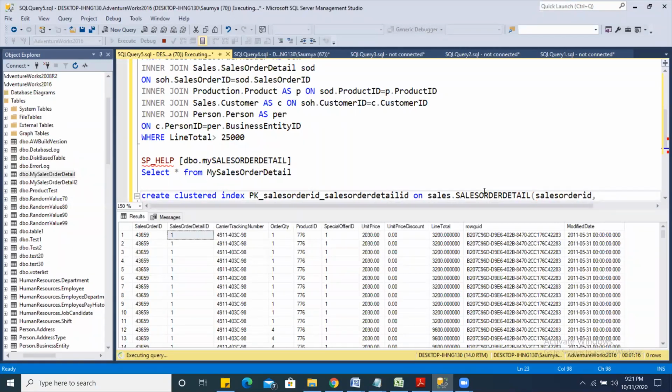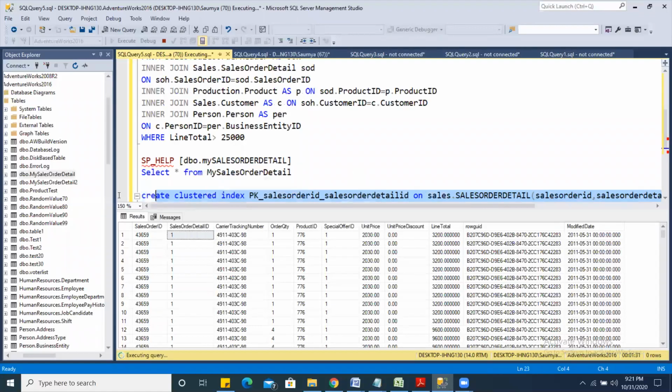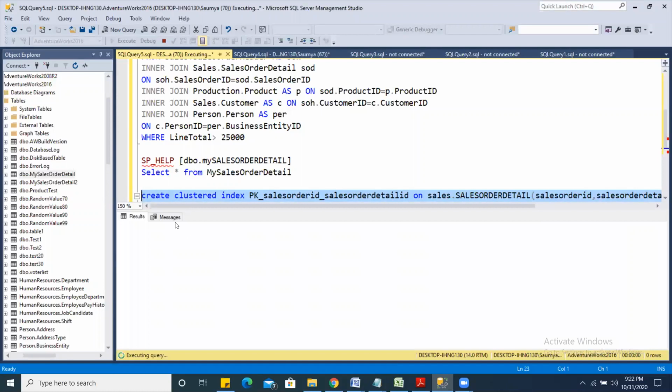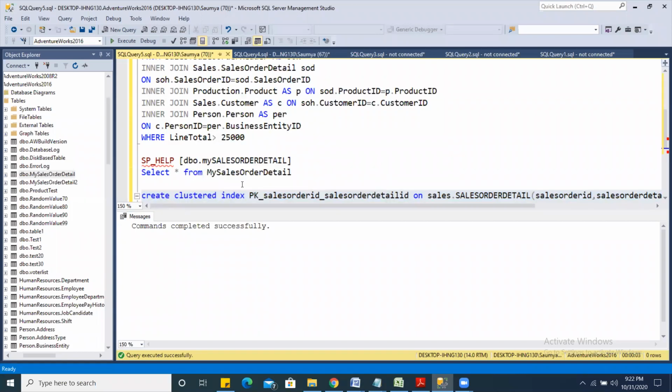It will be a composite key. So sales order detail ID. The spelling is correct. Let us execute it. It will take some time. It's done. So my clustered index is created now.